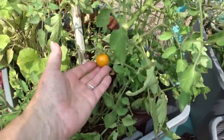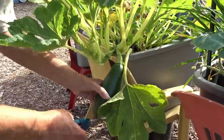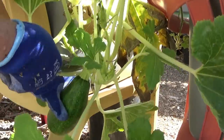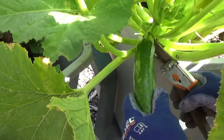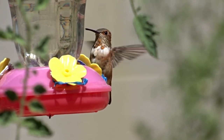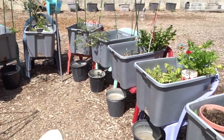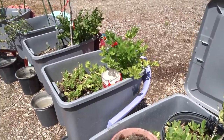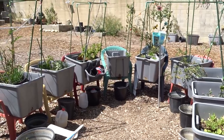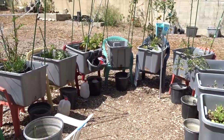A lot of plants can grow in an 18-gallon tote. You can grow zucchini — you can grow some parsley in there, you can grow celery, but celery has such a massive root system you're better off planting other things. Don't grow mint in there because of the amount of roots it gets, unless you don't care — they will take over. Garlic chives you can grow with them, lettuce you can grow with them. There are so many things you can grow with zucchini, tomatoes, peppers, or cucumbers.